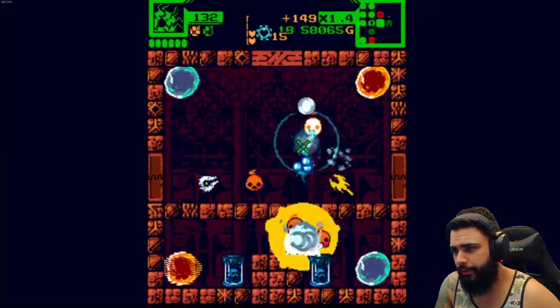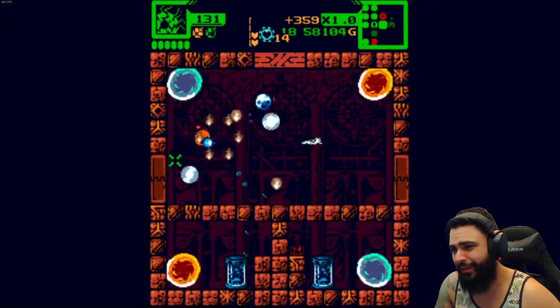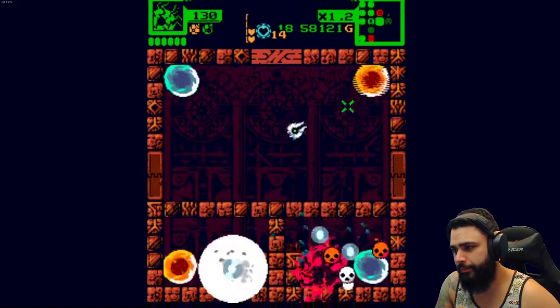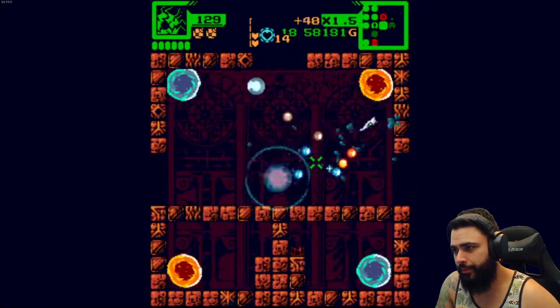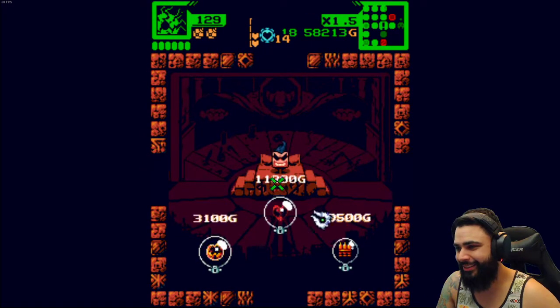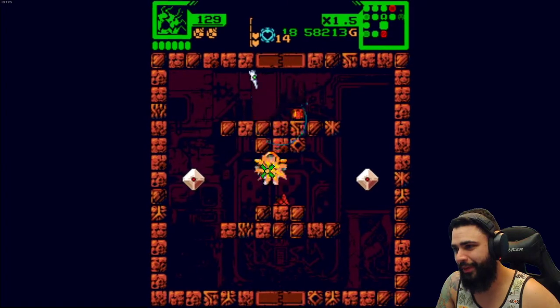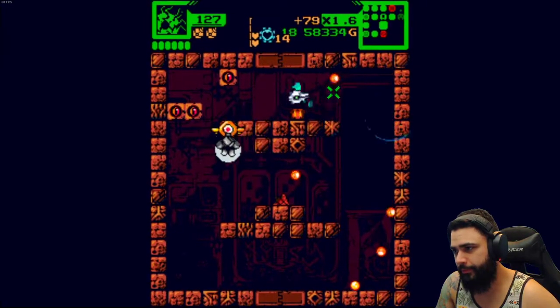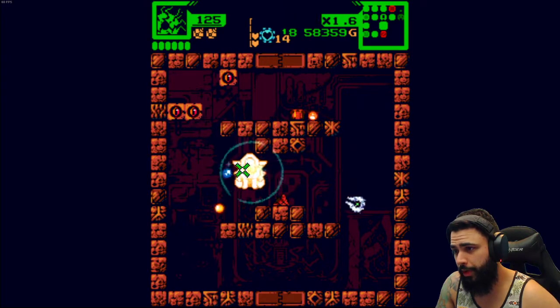Bye. Yeah, this weapon is crazy. I've never had this before. Oh, here they come. It's very crazy. Took 3 damage, healed 2. Yeah. Oh god. Get me out of here. How about you stop that?